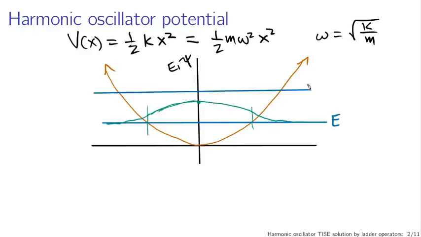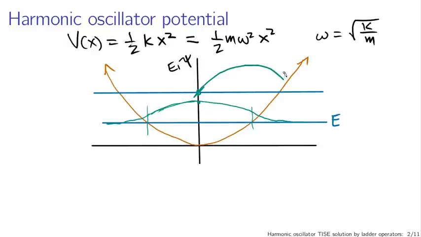If you have a higher energy, it's entirely possible to get solutions that look different. The wave function will curve more since the energy is higher relative to the potential, and it can curve down so that when it reaches the region where the potential exceeds the energy, it starts curving back upward — again giving a normalizable wave function. To get these solutions by fine-tuning initial conditions quantitatively is hard, and we'll see how to do that in the next lecture. But in this case, we're going to make a solution by cleverness instead of fine-tuning.